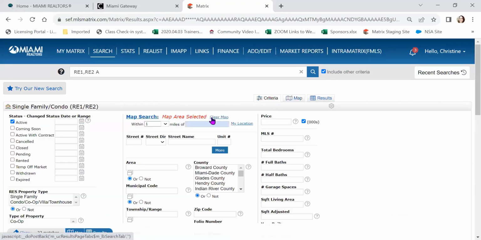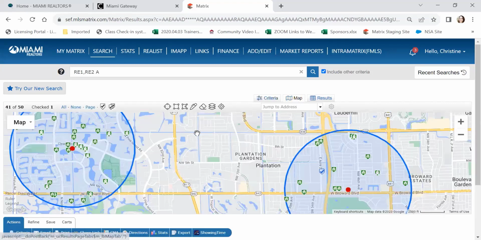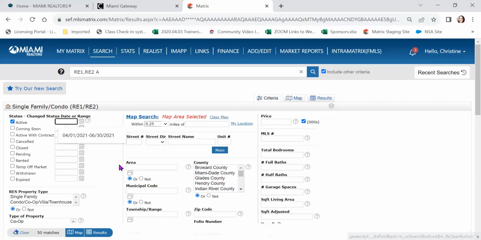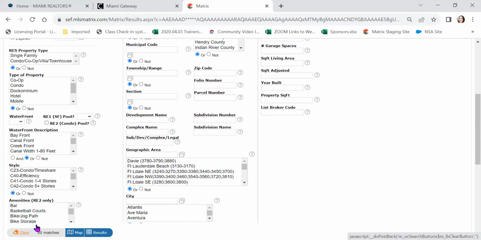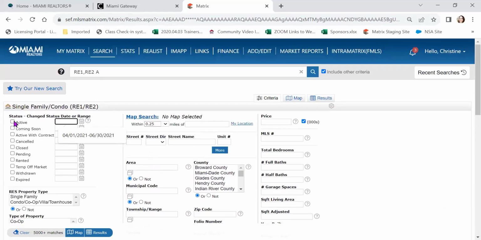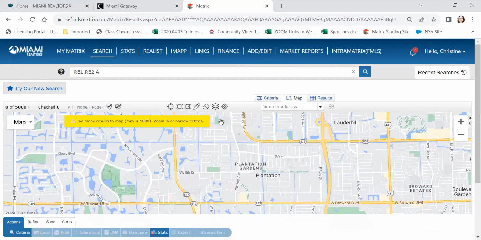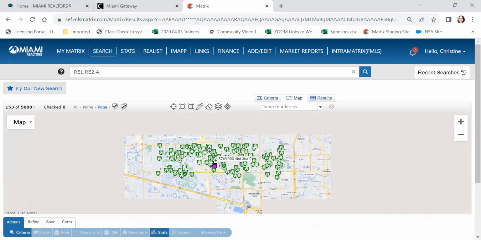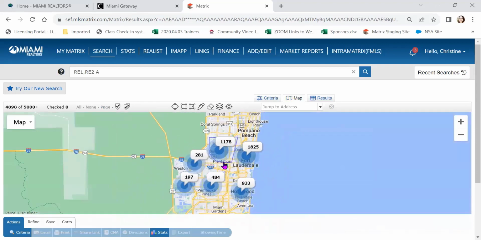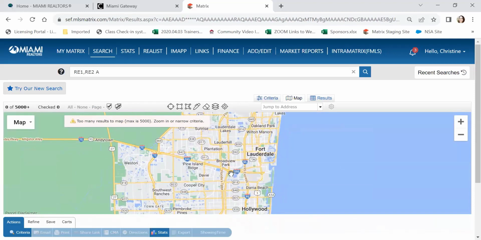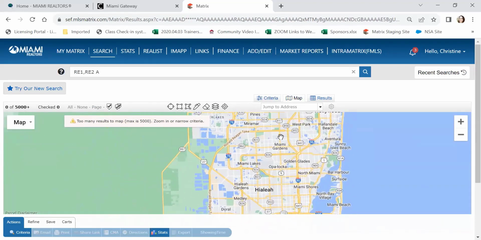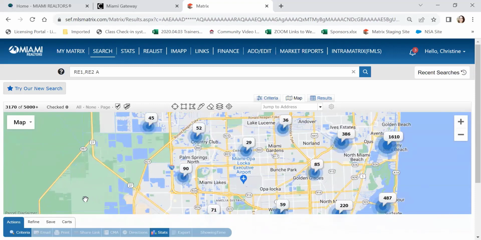You can either use the criteria, or you can use your form. I'm going to go ahead and scroll to the bottom and click on criteria. And I'm going to click on clear. From here, I'm just going to choose active, and I'm going to go back to my map. Another tip for you. I'm going to zoom out. Okay. And I'm going to move into another area, get a little closer, and now you have numbers. These are little numbers where you can select if you're interested in the properties in this area.